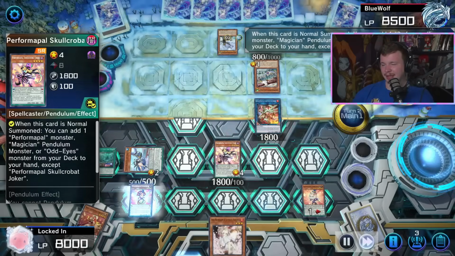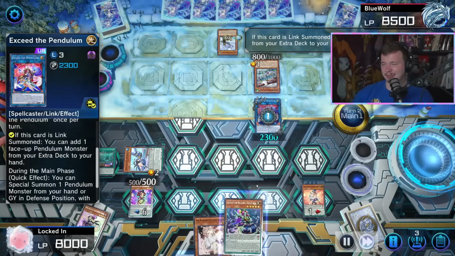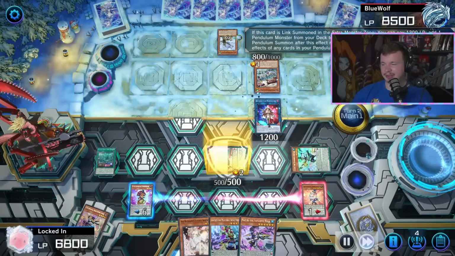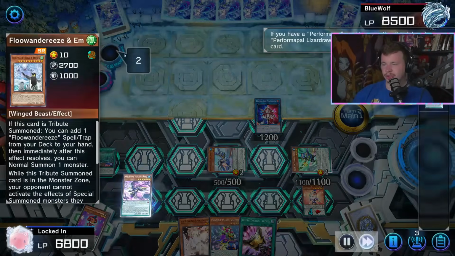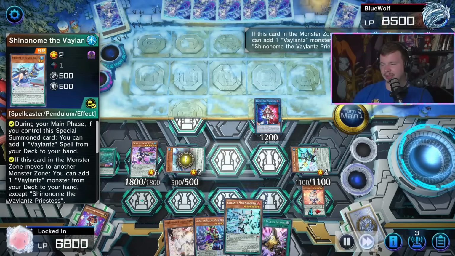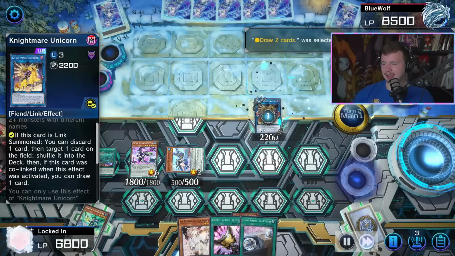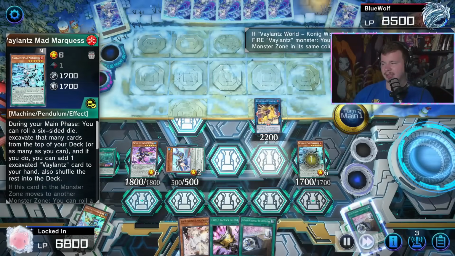Summon the Joker, we get to grab our Lizard Man, Lizard Draw, whatever. Go for Exceed, the Pendulum, Exceed, add back to hand, use these two. Make a Beyond the Pendulum, add to hand one scale, sorry. And then we Pendulum Summon two. Activate Nazuki special, move the Shinonome move, she gets to search, we get to go for Talons, draw 2. Just Pot of Greed, just like that, must be nice. Then we get to go for Unicorn, go for Vaylantz Mad Marquise.